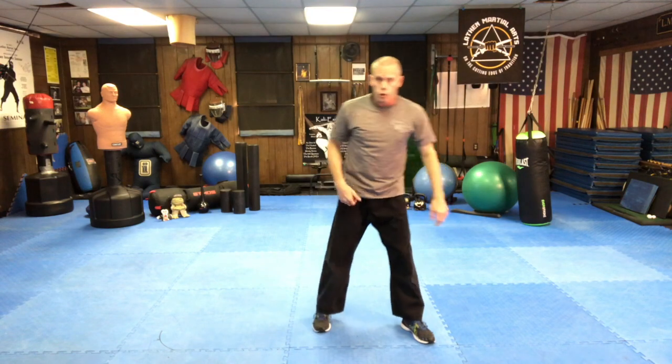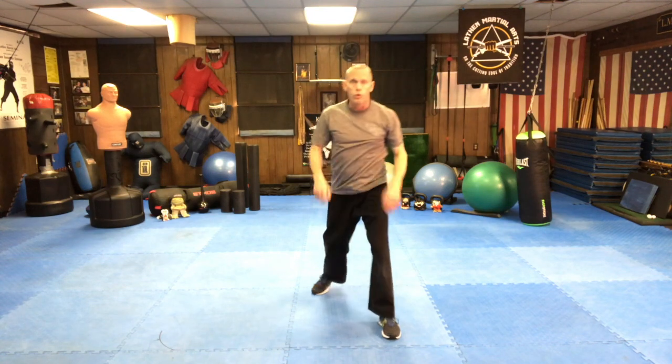With our elbow up defensive, we've been practicing from a guard position. Often we're not in a guard position in a street encounter. Usually when we're training self-defense techniques, we call what we start a neutral stance, a mind your own business stance. We're not prepared, we're just standing there, something like this. So from there, if someone's coming with that number one angle attack, I want to step back and immediately come to that guard position with the elbow up.